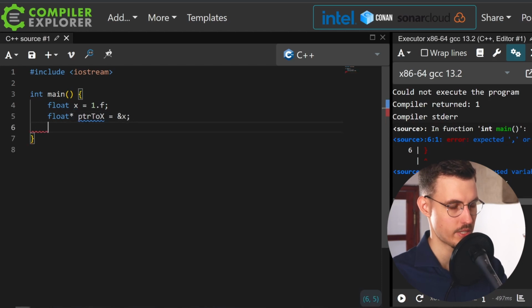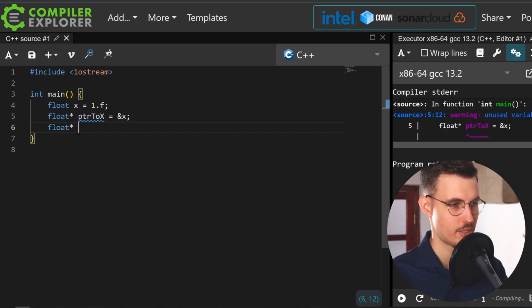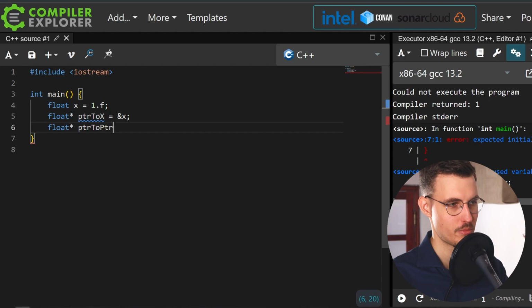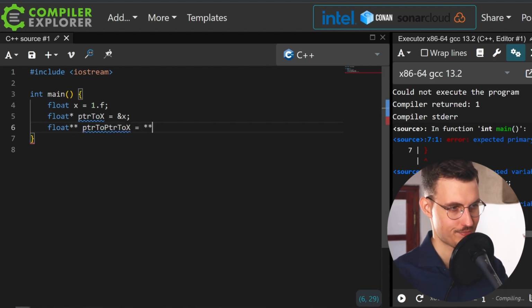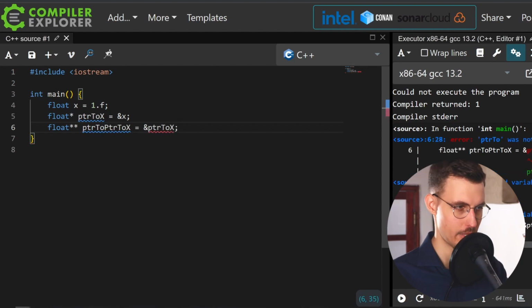So you take the address of x, and then you have a pointer to x, which is the address of pointer to x.